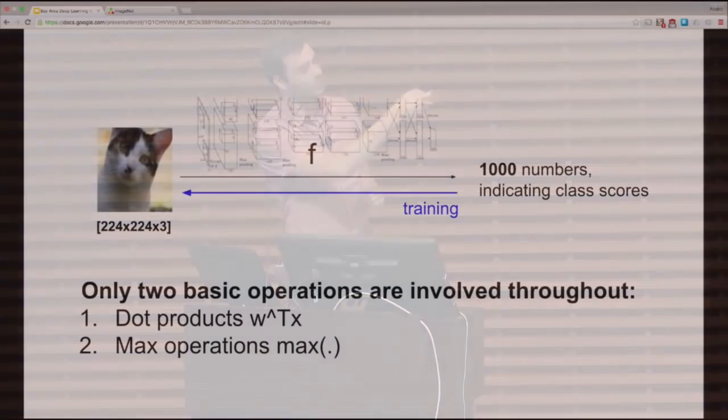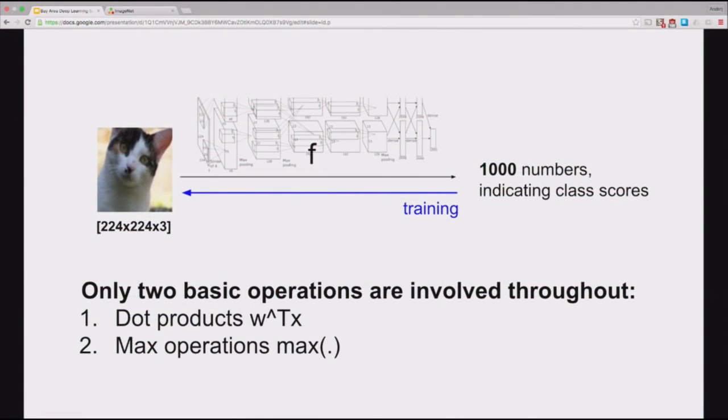Okay, so a convolutional neural network is really just a single function. It's a function from the raw pixels of some kind of image. So we take a 224 by 224 by 3 image, where 3 here is for the color channels, RGB. You take the raw pixels, you put them through this function, and you get 1,000 numbers at the end, in the case of image classification, if you're trying to categorize images into 1,000 different classes. Functionally, all that's happening in a convolutional network is just dot products and max operations. That's everything. But they're wired up together in interesting ways so that you are basically doing visual recognition. And in particular, this function f has a lot of knobs in it.